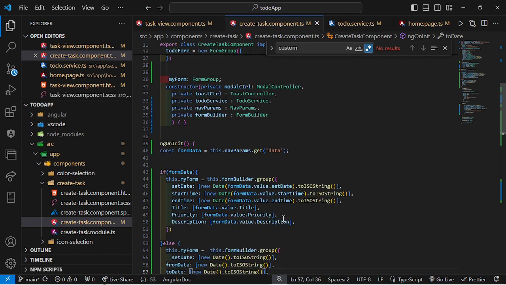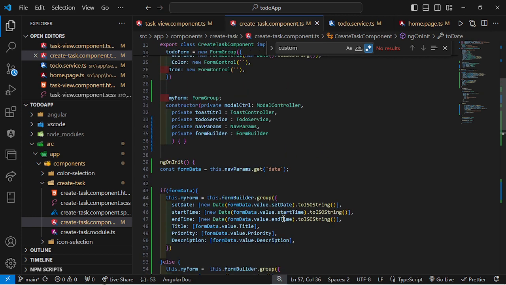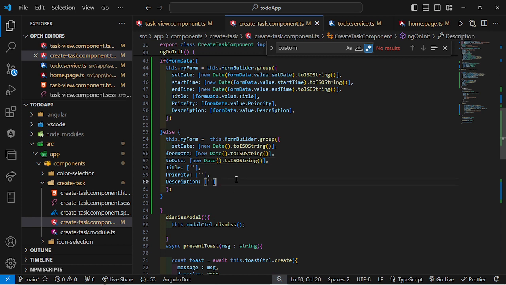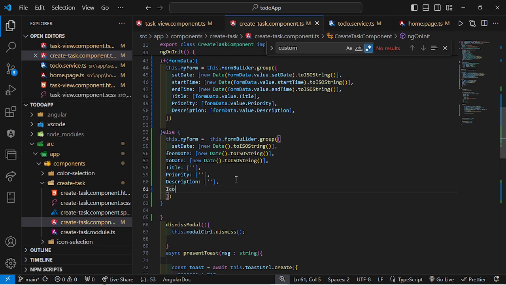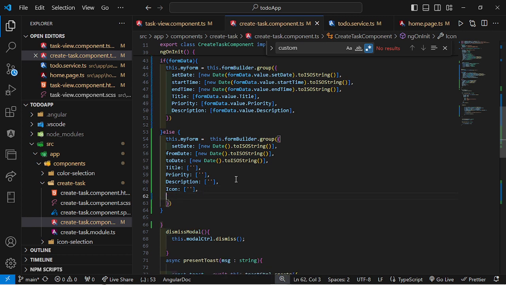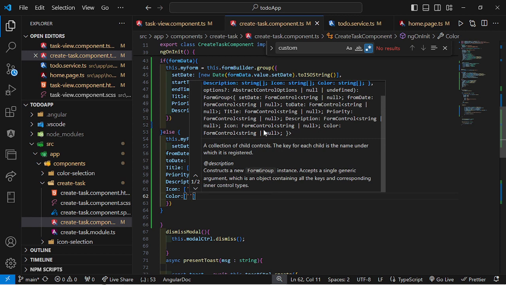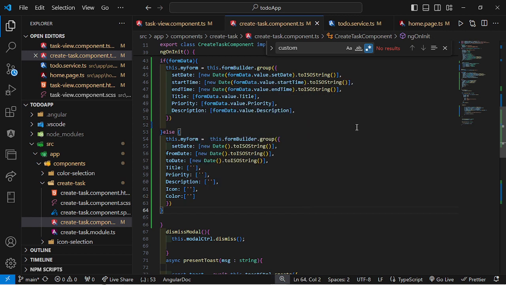And then the other thing that we need, we want the icons, the color, right? The color as well. Good stuff. So here I'll show you what I'm going to do. Let's just ignore them right now. Okay, cool, right?